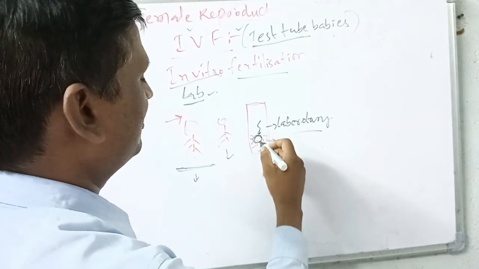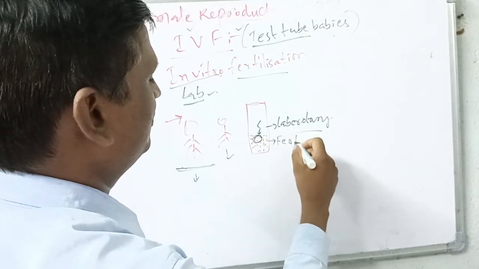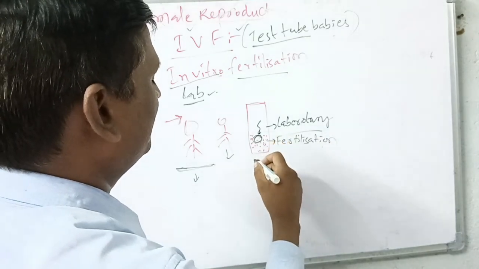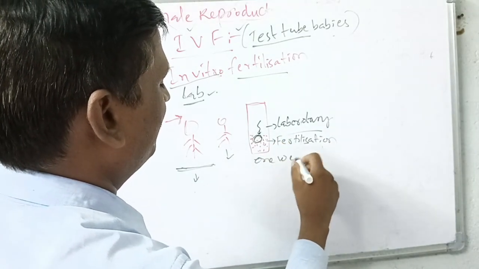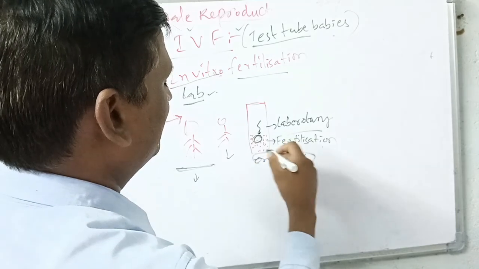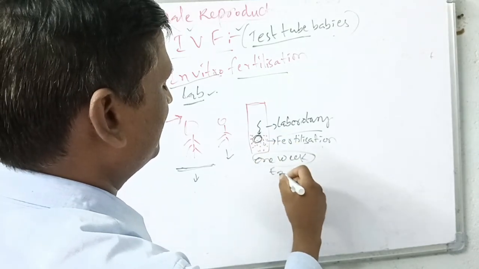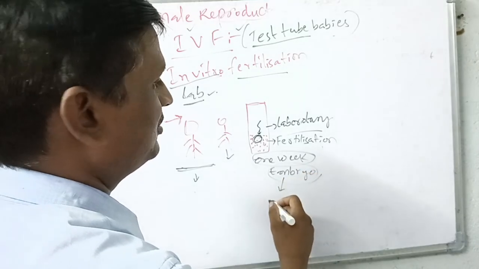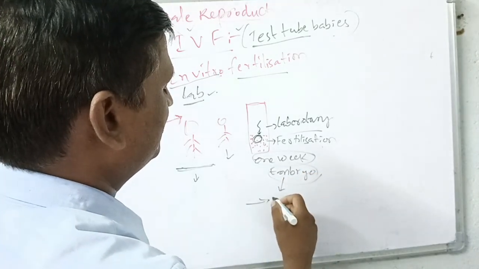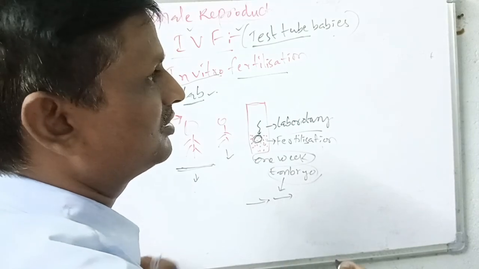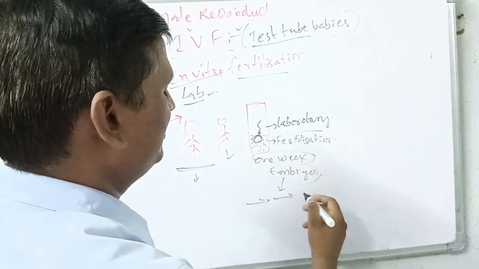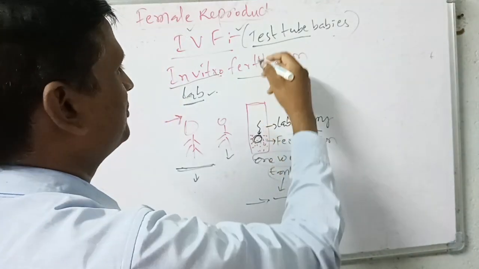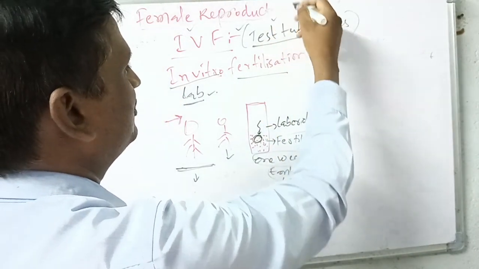When fertilization occurs and the zygote is formed, it is allowed to grow in the test tube for 1 week, until the zygote is converted into an embryo. After 1 week this embryo is inserted into the mother's uterus, so that the mother can have the implantation. So she naturally carries the child and she can give birth. If they have children through this process, they are called test tube babies.